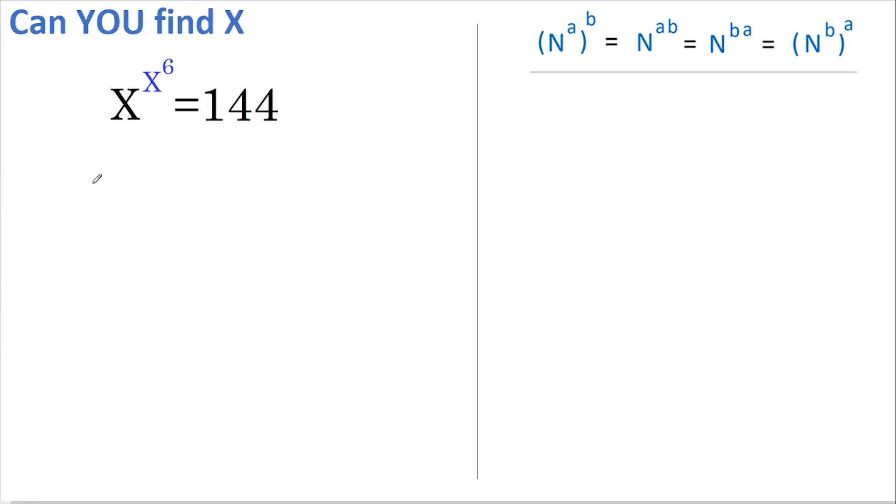Let's start by rewriting the above so we have x to the power of x to the power of 6. And just to be clear, this does not mean x to the power of x all raised to the power of 6. It means x to the power of x to the 6.